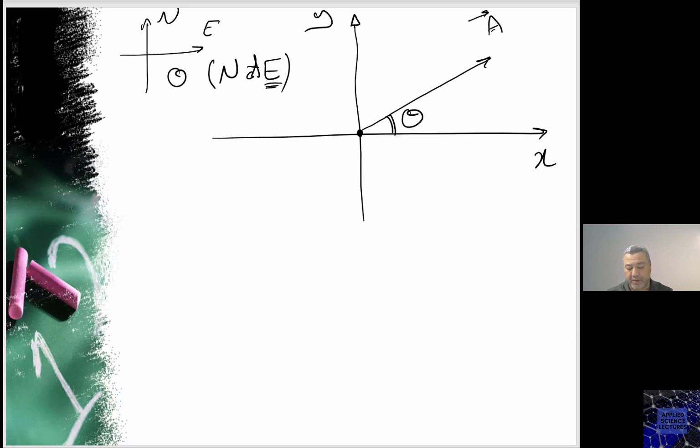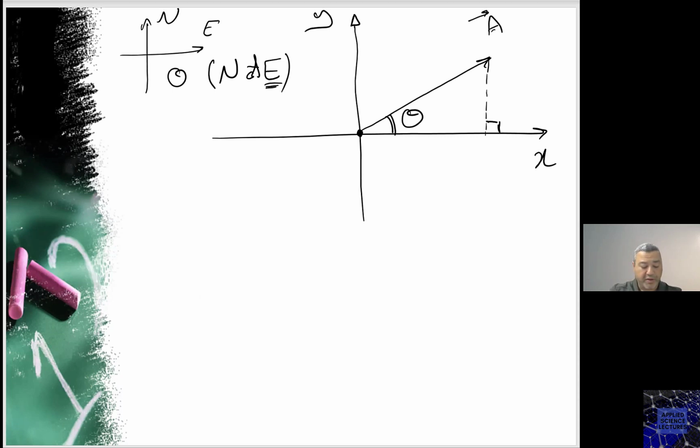Okay, so if I am now to find the projection of that vector, I want to correlate this vector to my coordinates. How do I correlate this vector to my coordinates? I usually project those vectors on my coordinates such that each vector has two components, one of them on the x-axis and the second one on the y-axis. So in this case, I would be drawing a line such that this line is perpendicular to the axis.